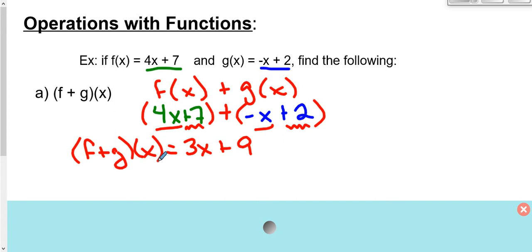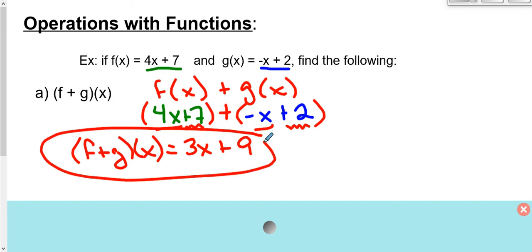is a brand new equation where I took the function f of x and I added in the function g of x. So because I had an x left here and I didn't plug in a value, my result is an equation with x still in it. It just takes the f of x equation and adds in the g of x one. Let's go ahead and take a look at another example.